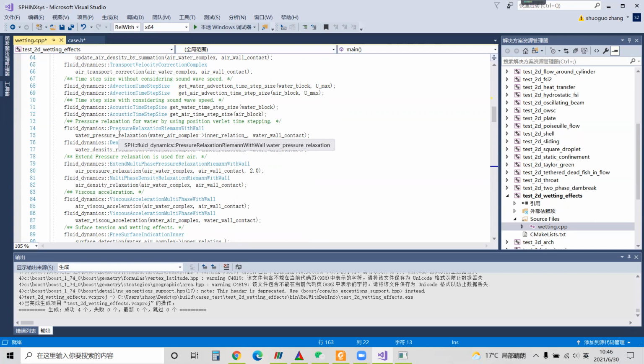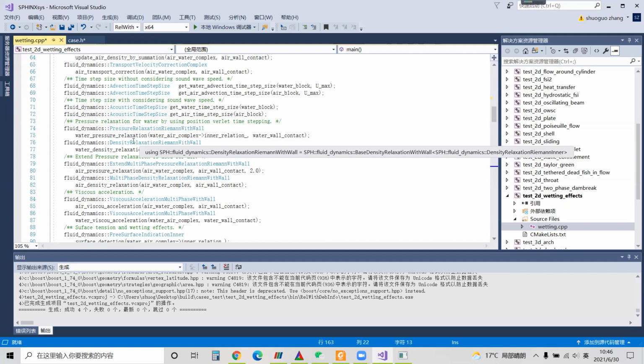We should update the pressure of fluid particles, and then we can get acceleration of the fluid particles. Then the fluid particles can move due to this acceleration, and then we can calculate the velocity of particles.